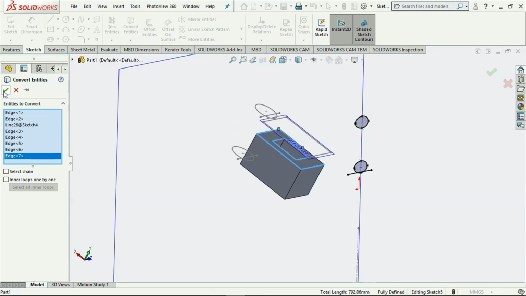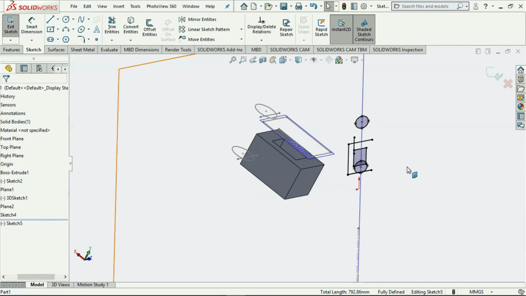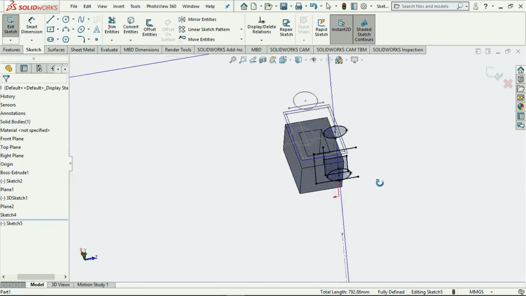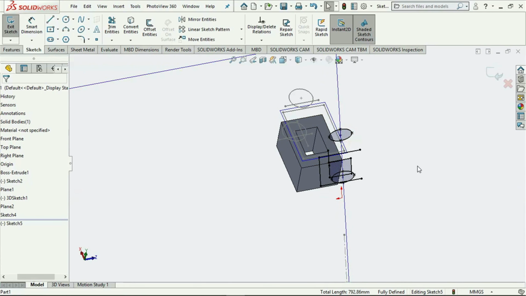Okay, and then I say check. Now you notice what we have here. I kind of missed a line, but you get the point.